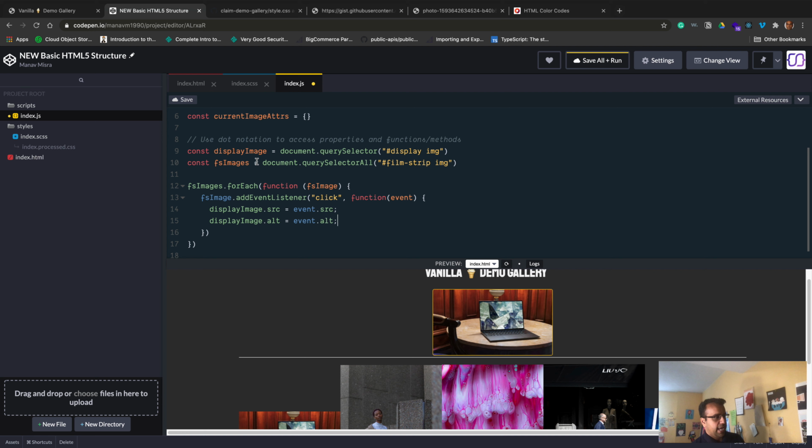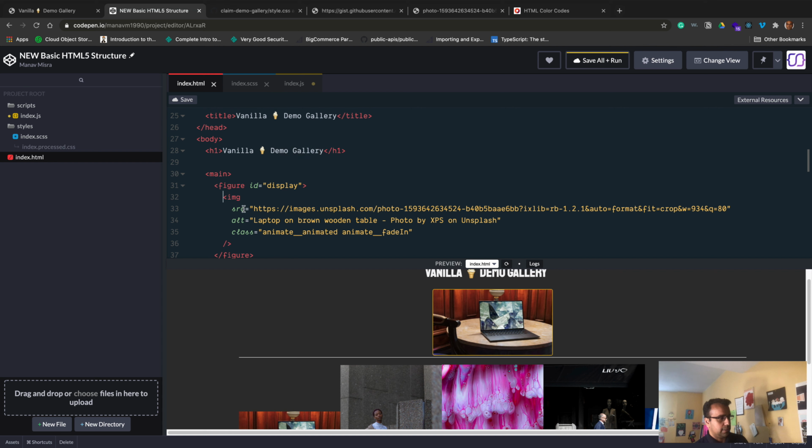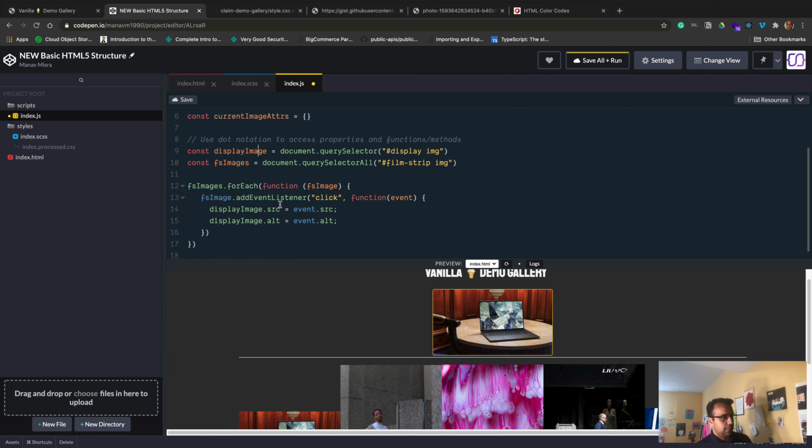Like that. So again, we have this display image. That display image is right here. It's this image. It has a source and it has an alt. All of this can be modeled in JavaScript. So we can easily manipulate it by simply saying, get me that source, but hey, I want to replace it. See this equal sign? Take the thing on the right and assign it as the source for our display image.